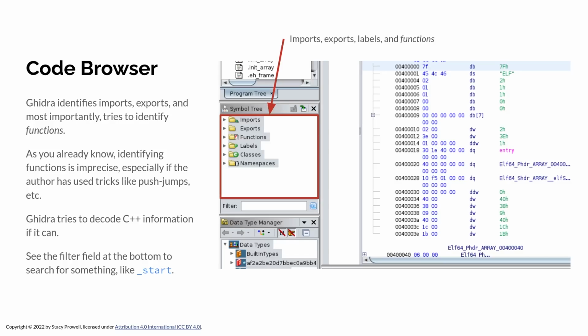And it tries to then decode additional information from the file, like to demangle C++ names, and so on. So there's a filter down at the bottom if you want to look for something. You could look for main, you could look for start, you can see if you can find those things. And if there's a symbol defined for them, you might be able to find them. Now, if your executable has been stripped, well, those labels are probably gone and you won't find them. You'll have to use some other method.